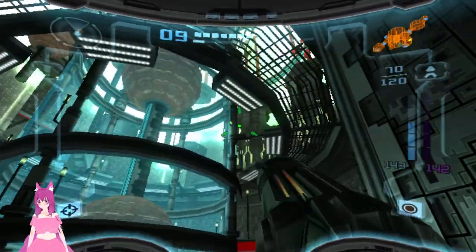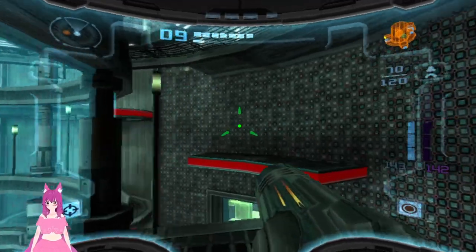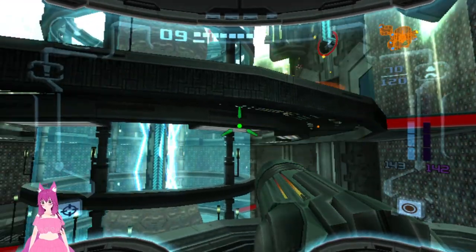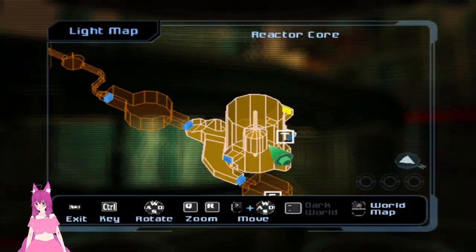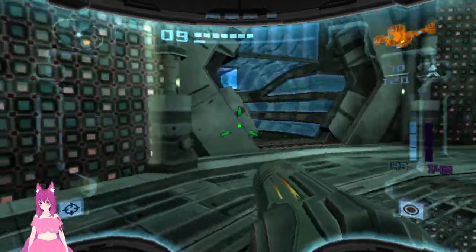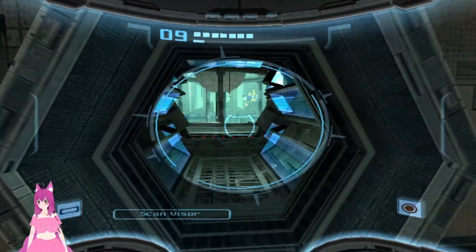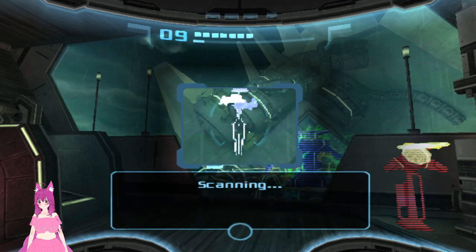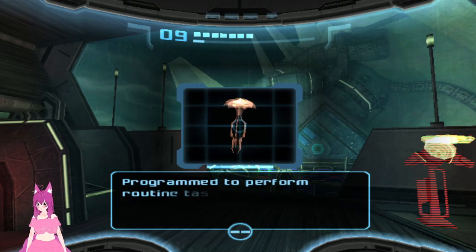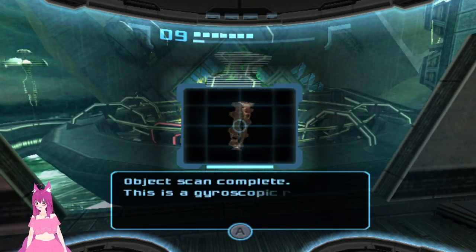Guess what? There's more. Of course there are. Honestly, just run past them. Yeah, probably for the best. It's more a matter of knowing where to go. Hear that? Yes, that's what I was checking the map for. Thank goodness for it. Pausing the game. Scan anything! Simple maintenance unit. Okay, a maintenance unit that isn't trying to kill you for once. Yay!